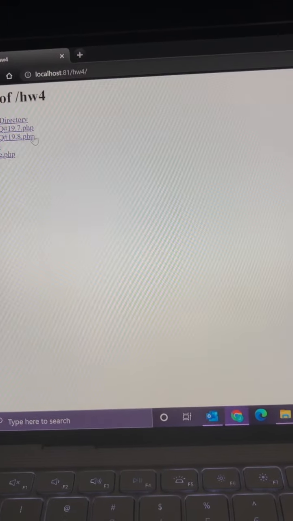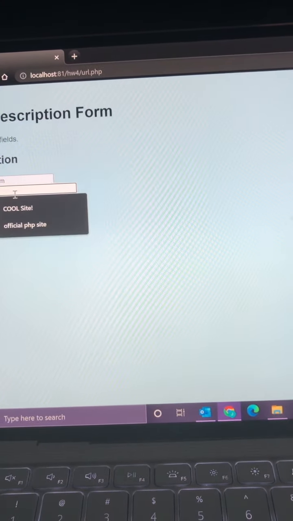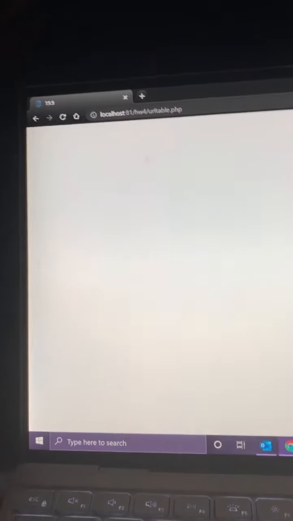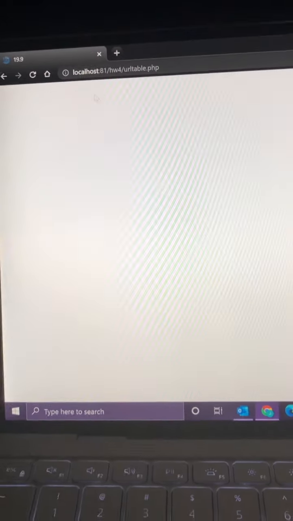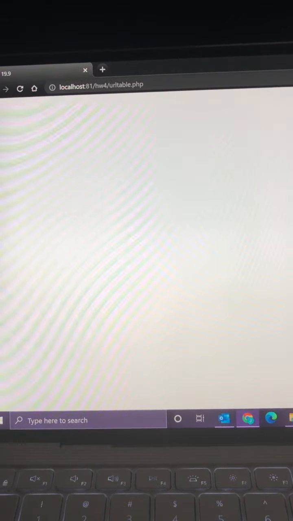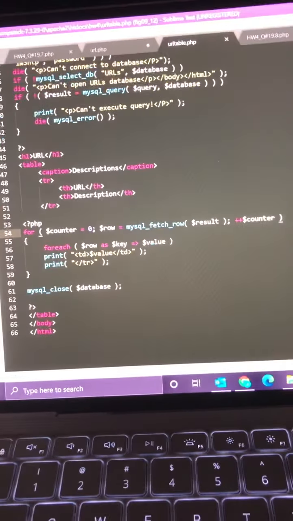So for this, I was able to get this done, but for whatever reason, whenever I hit click, it just goes to a white screen. I really don't know what's going on. I was hoping once you see this, you could tell me what I'm doing wrong, so I can get that right and fix that.